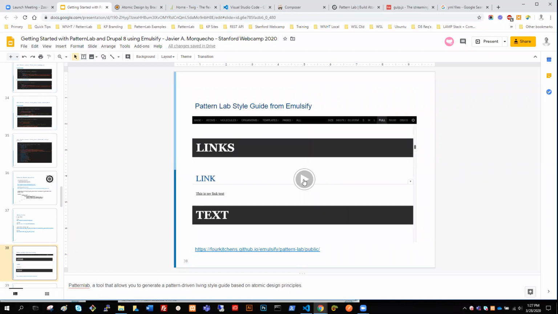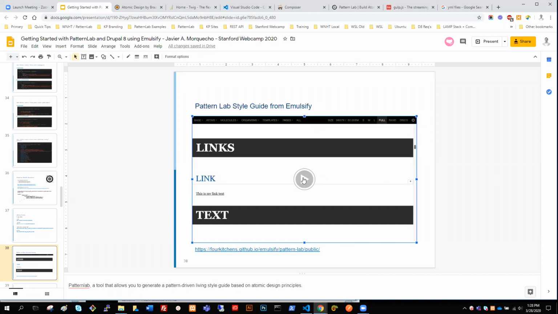And what it creates is a living style guide, with all the different components built in, that you will eventually need to build each component, but this is a style guide that you can show to anyone who is on the team that's making design decisions to make sure everyone agrees on what the actual components are.